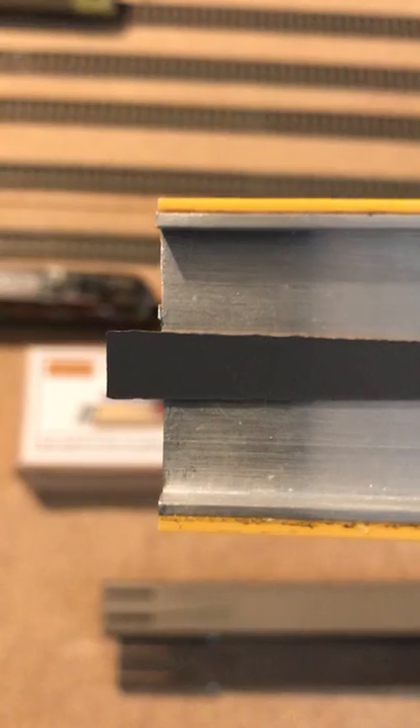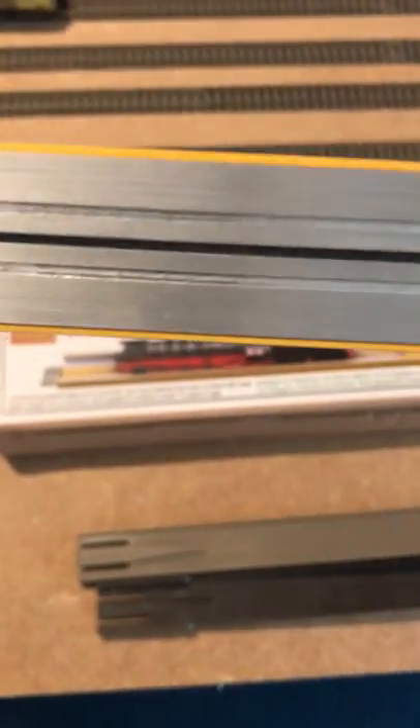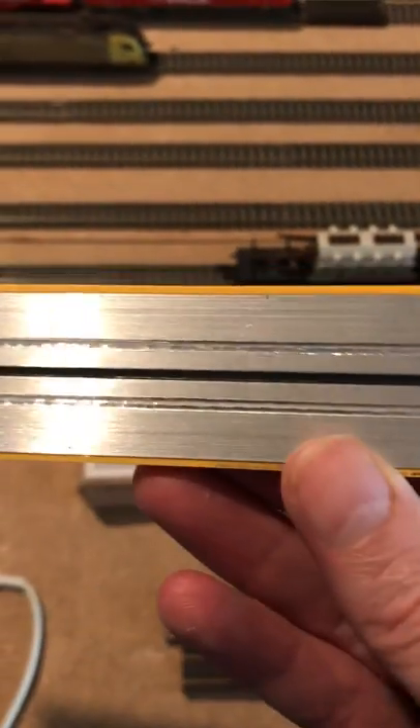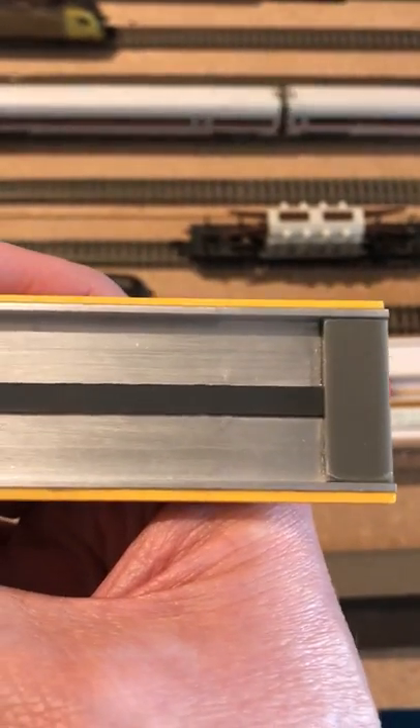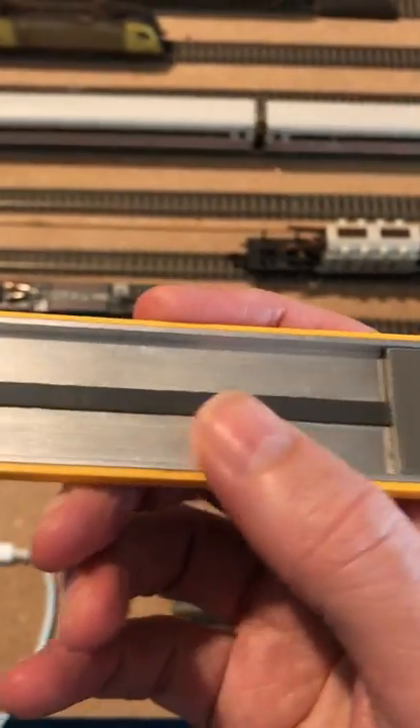There are just little things — a blemish where the loco coat is touching it. These bits and pieces just needed a bit more effort. Had they done that, I'd probably give it a 10 out of 10. Because it's been machined so it's got a groove — which is a great idea — and it sits on the track perfectly. It's made with two separate pieces of aluminium with a plastic piece that segregates it down the middle, which stops it shorting on your track.